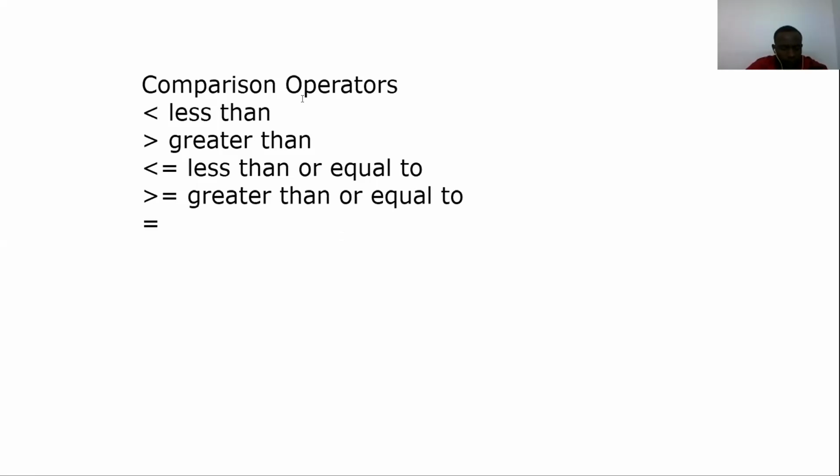The other set of operators is what is called logical operators.